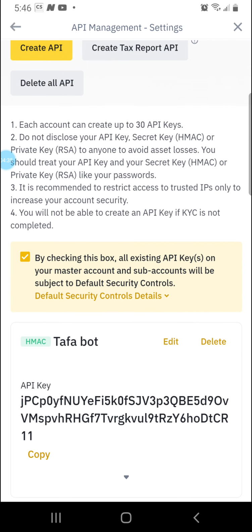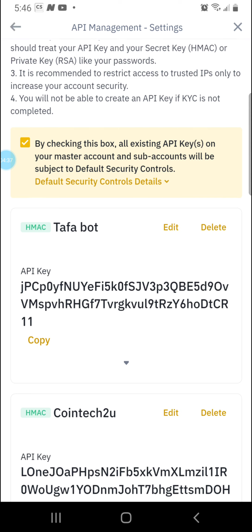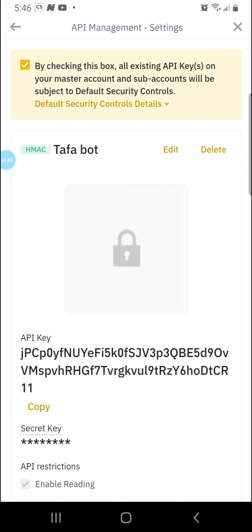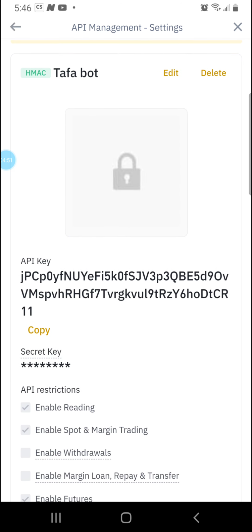All right. So we're here. That's the puzzle. The puzzle just fits in and you're good to go. But we don't want to work on creating a new API. We want to assume that by the time you create your new API, this is what you will see. You will come and see Tafabot. This is what you will see.